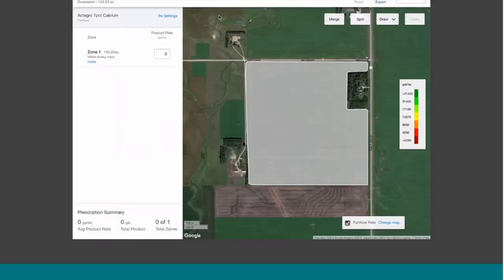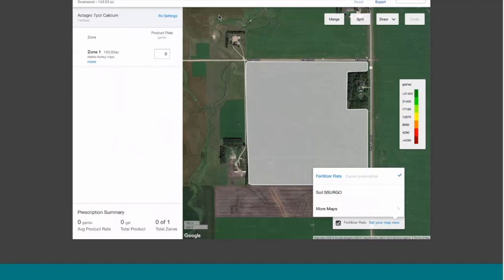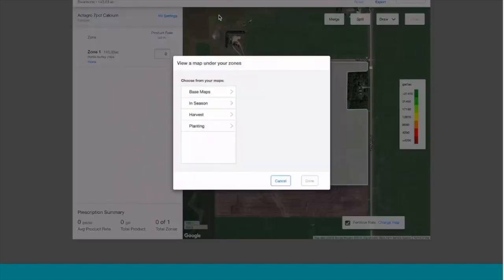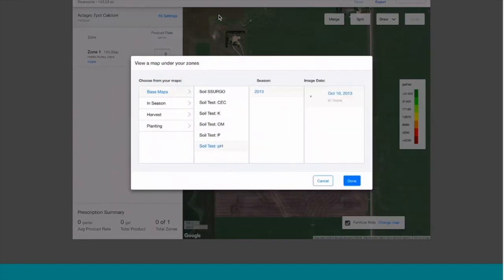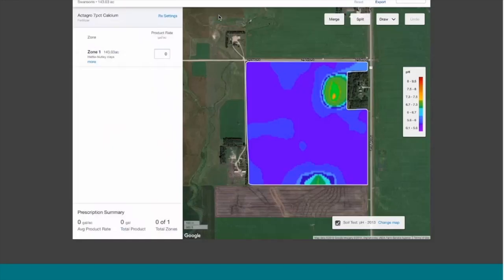Again, like on the web, I can underlay this with a map, so I can say, hey, let's pull up my pH map for this field from my most recent soil sampling, gridded soil sample data. I've got my map there, and I basically say, okay, I've got a whole bunch of fairly low pHs in this field, a lot of things that are below 6, and so I need to generally apply lime most places in the field, but there are some areas where I don't need to apply it.